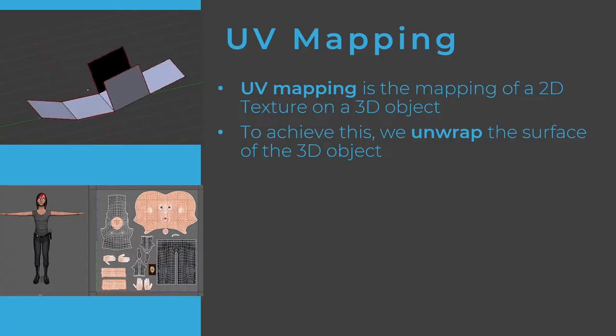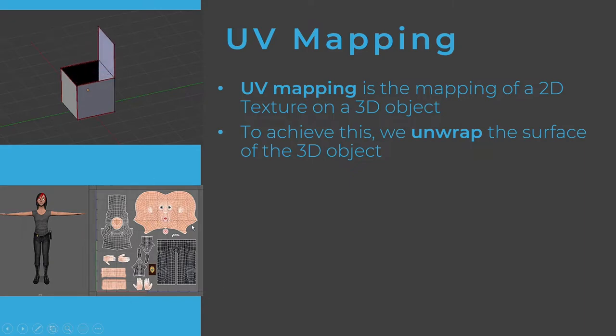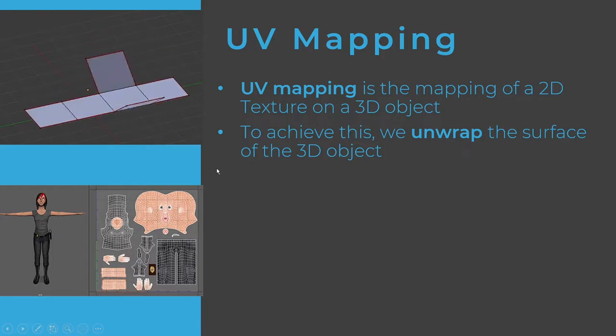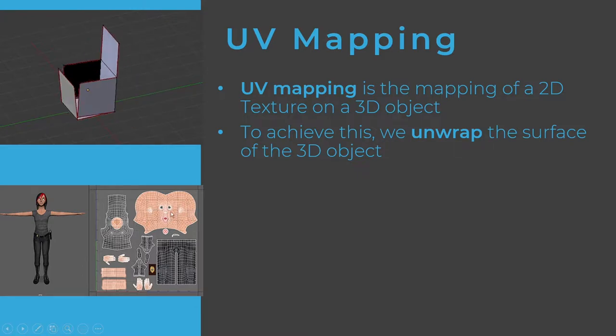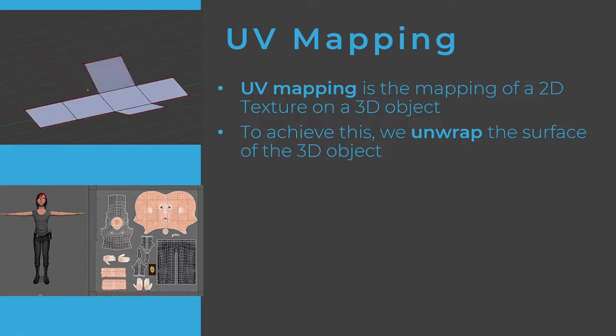To be able to assign and manipulate texture of an object, we use a process called UV mapping, which is the mapping of a 2D texture on a 3D object. First, we unwrap the 3D model like so. Here you can see the unwrapped version of this model. We assign the unwrapped surface area a texture and we paint that texture. And Blender, for us, wraps that texture back into our model and colors our model. This is what we'll be using to be able to color our teddy bear as we like.